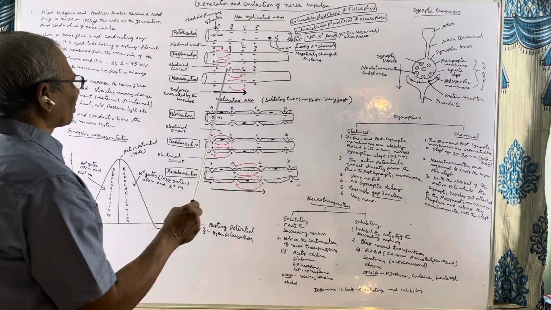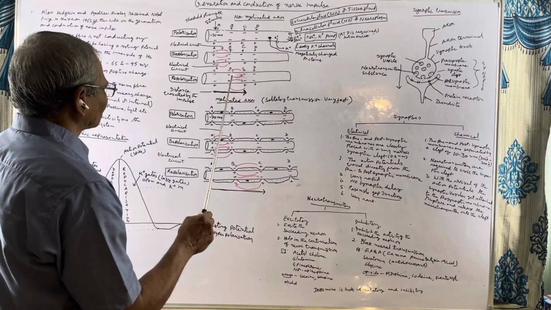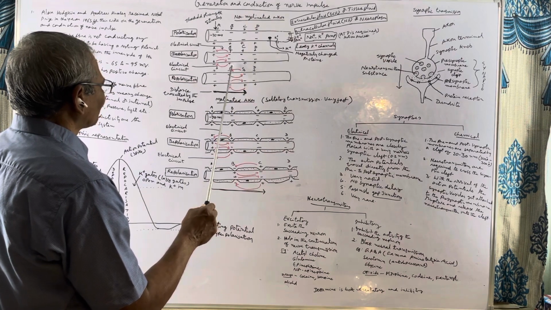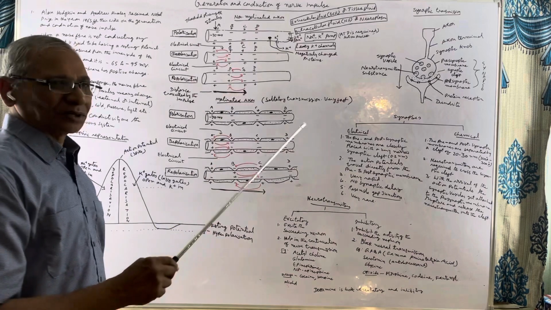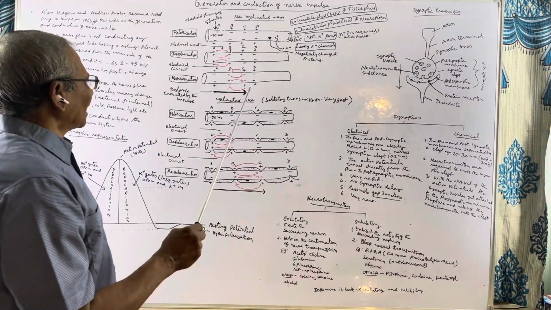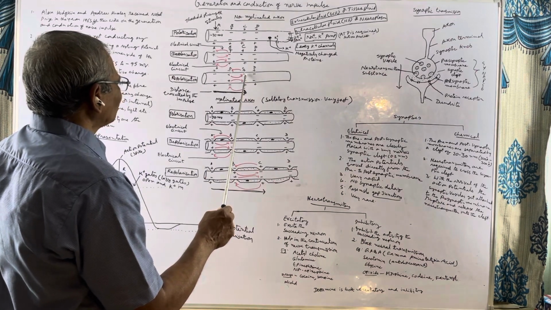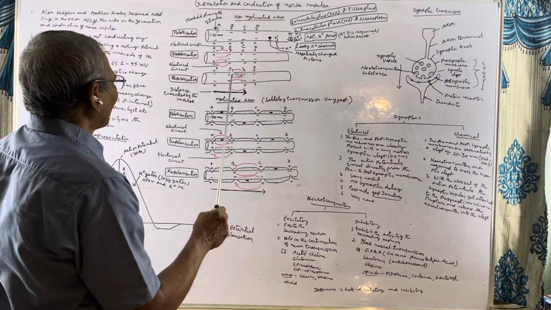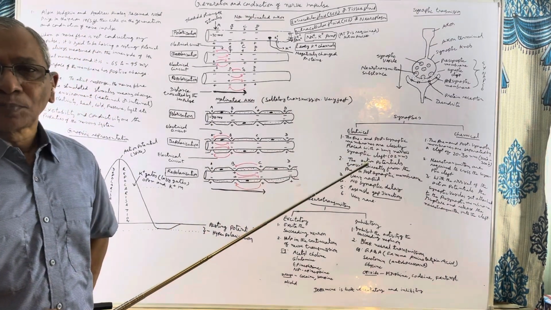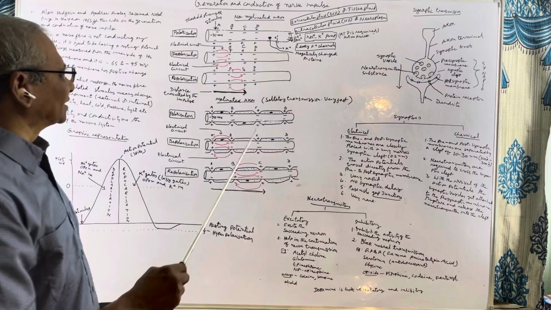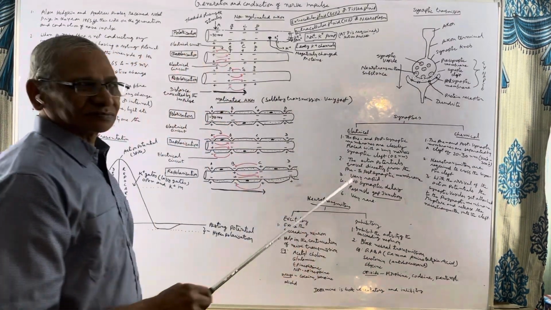Then what happens between point B and C? Again, electricity flows from this positive point to negative point. So another electrical circuit is completed between point B and C. And next, at point C, the neurolemma undergoes depolarization, and at point B, the neurolemma undergoes repolarization. And these processes continue throughout the length of the axon.